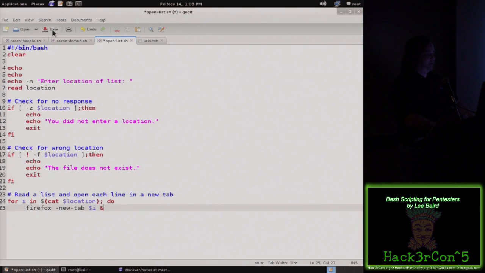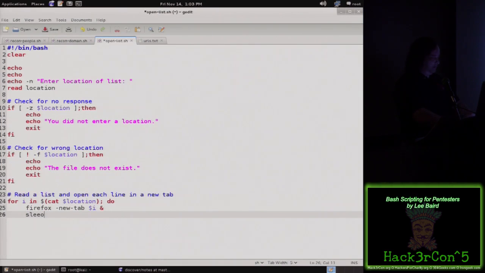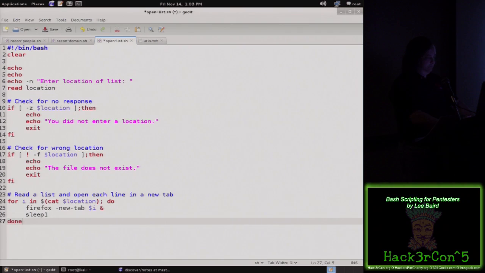What do we always do after we open a new tab? Sleep, and how long? And we close the loop with a done. Okay.